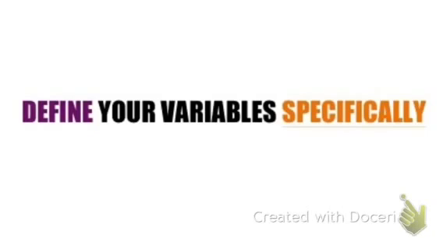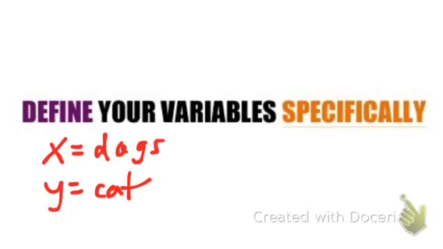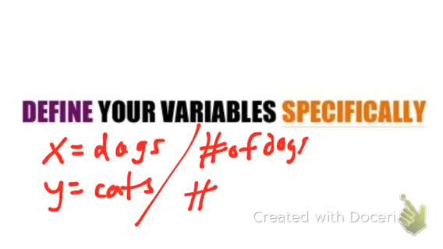Alright, so whenever reading a word problem, you always want to define your variables as specific as you can. A lot of times we have our x and our y, and students would say, well, x is dogs and y is cats. When in reality, you're talking about the number of dogs or the number of cats. So that's just an example of how you can define your variables as specific as you can. Instead of just saying dogs and cats, write down the number of dogs, the number of cats. You've got to be really specific in terms of how you identify what your variables are in word problems. It'll help you understand what you're reading and what you're trying to do.